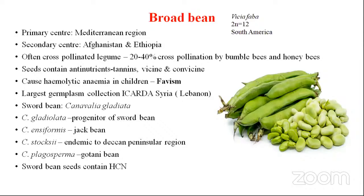I hope, because you are JRF people, you know what a primary center of origin and a secondary center of origin are, and how a center of origin is actually determined for a crop. It is where you have the maximum genetic diversity. Why do you have that genetic diversity there? Because of the survival of the fittest. Even under adverse conditions, it is able to survive there. It is able to cope with the pests and diseases there. It means it has originated there, so it has that essence of it.